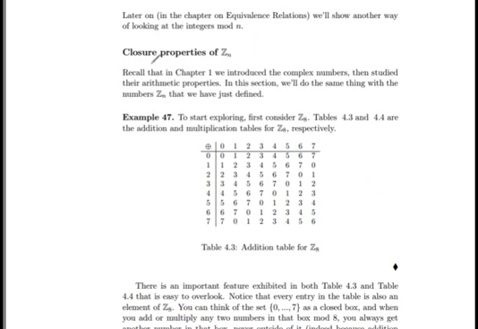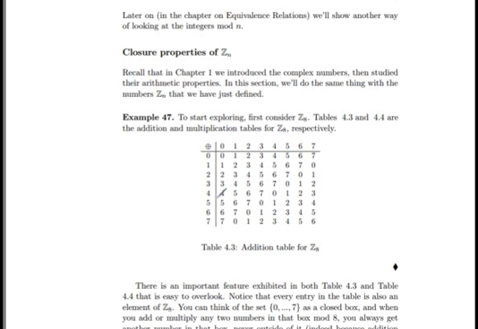Now notice a property of these tables. Here's a table for Z8. What you see from this table is if I take the operation of any two numbers in Z8, I get another number in Z8. Any number from 0 to 7 and do this circle plus on any number from 0 to 7, I get another number from 0 to 7. This property is called closure. I can't add two numbers using this circle plus operation and get a number that's outside of Z8.